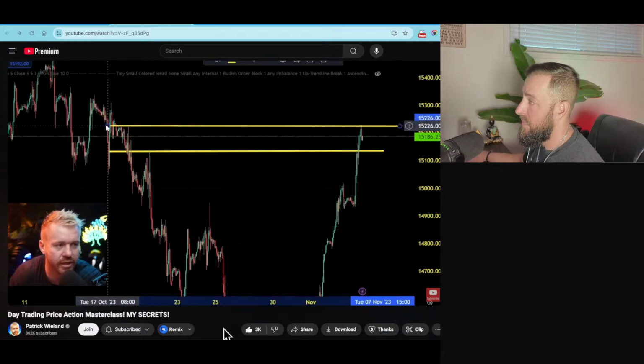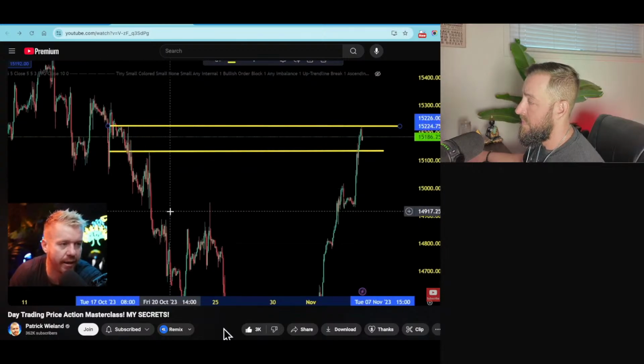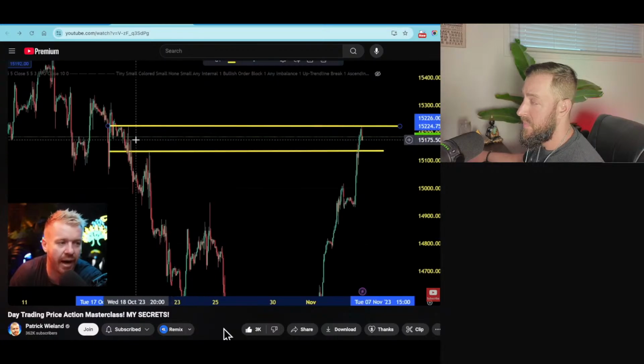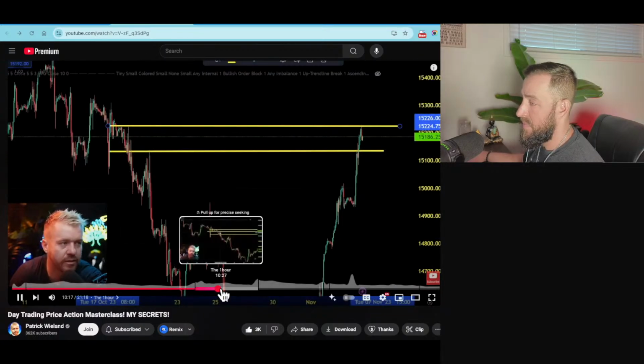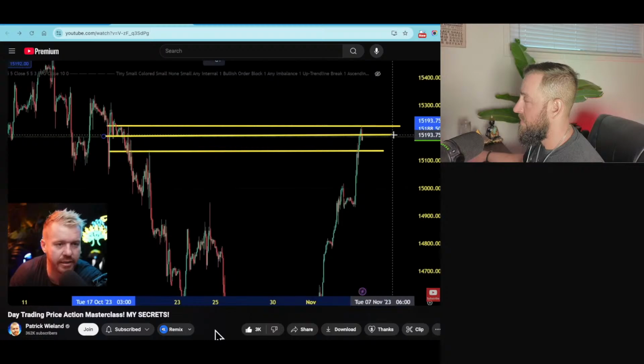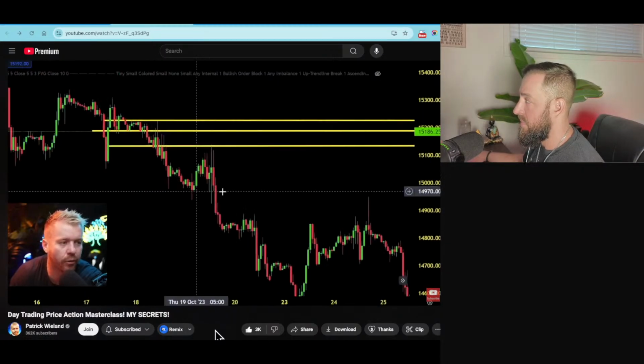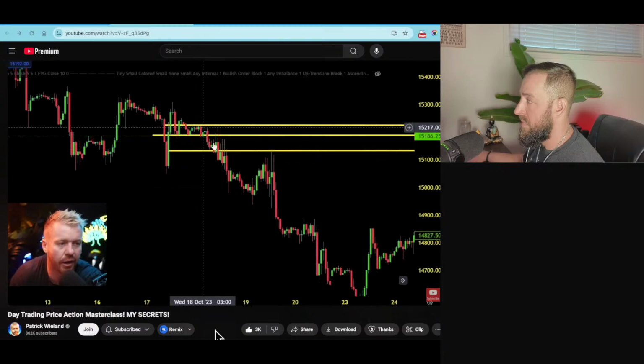Again, we know there's resistance from back there on Wednesday, the 18th. So we see that there's resistance there at the 133s, at the 225s, and some more resistance there at the 175s. So pretty much these 2-3 levels here, there's resistance based on the hourly chart back there in October.